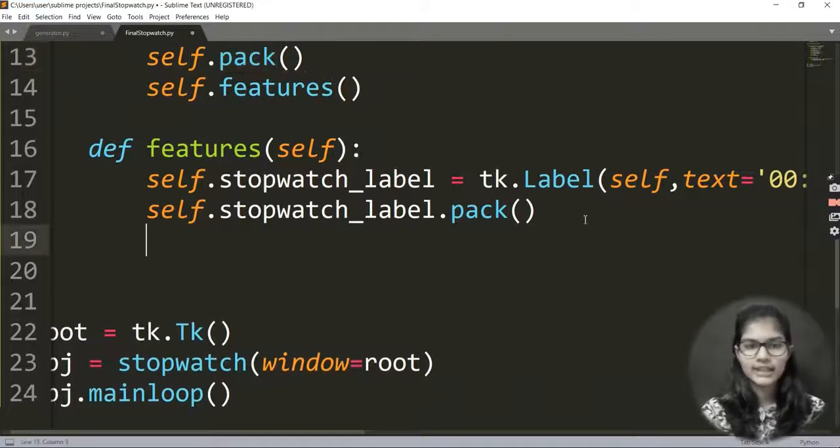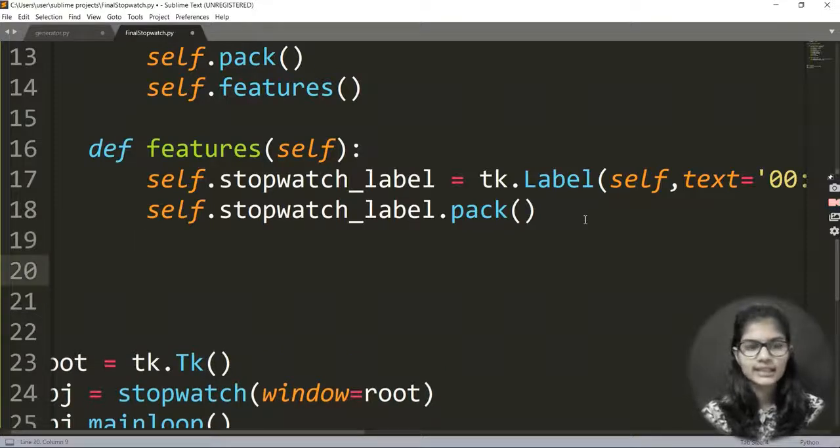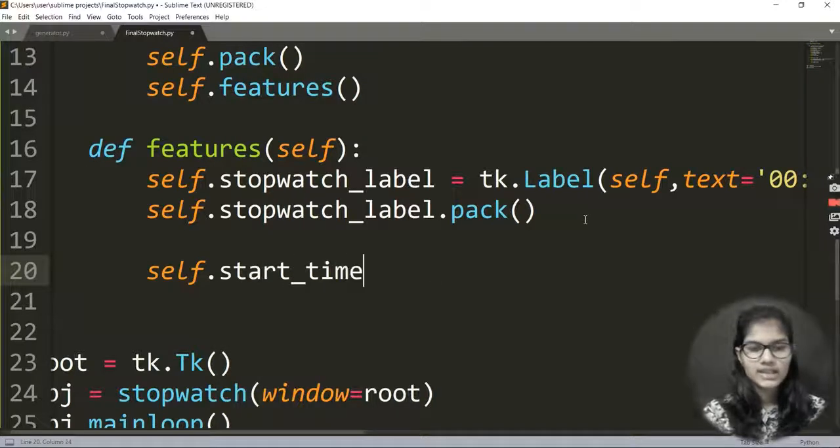Okay, now you've got the idea. Come on to the next line. Here basically I would be defining the start time button. I'd be giving the button for my start time. So I'd be writing self dot, the variable name which I just want to give here is start_time_button, start time button.